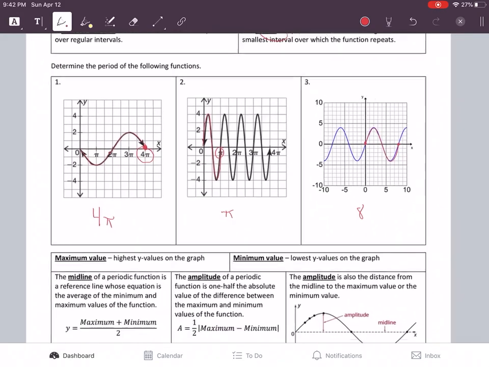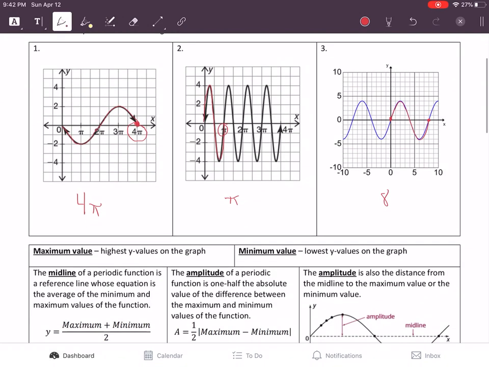Okay, some other things about these graphs. They have minimum and maximum values. I like to say the minimums and the maximums. The maximums are the peaks of the graph, where the minimums are the valleys. Okay, so here you can have multiple maxes of the same number. So these are all maxes. Well, these are all the mins, the minimums. All right, you can see that for all the different graphs that you do for these periodic functions.